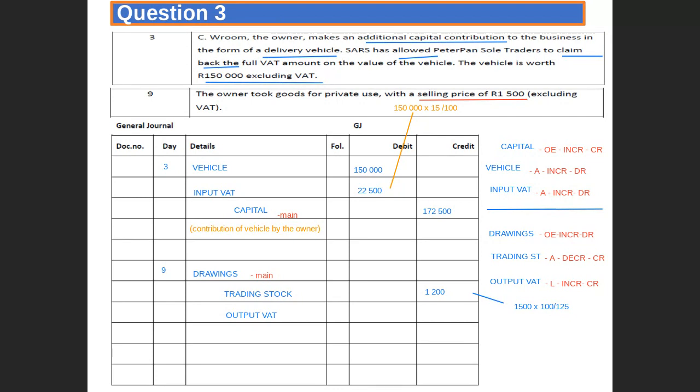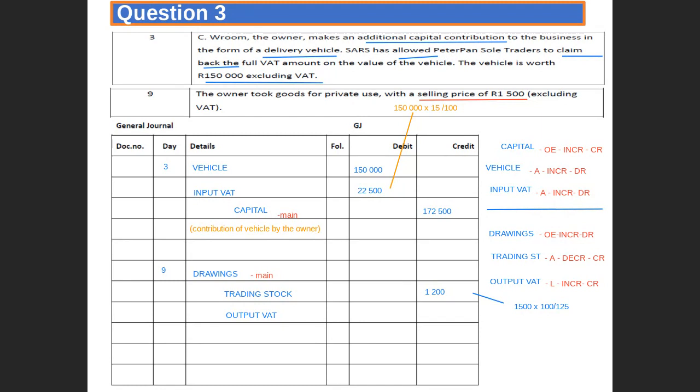Trading stock is like... no, it's not like cost price. Maybe I don't understand your question, Andy. What I mean, remember, the trading stock has been bought at a cost. So maybe you can rephrase your question. If you say trading stock is like cost of sales, okay, let's see. Obviously, when we bought trading stock, we bought it at a cost. Can you see now? We just want to know how much we bought it for. That's why we want to know the real cost, not the selling price. Are you okay, Andy?